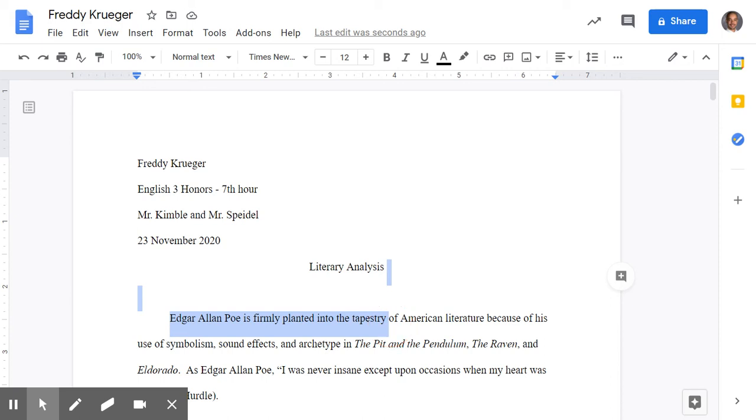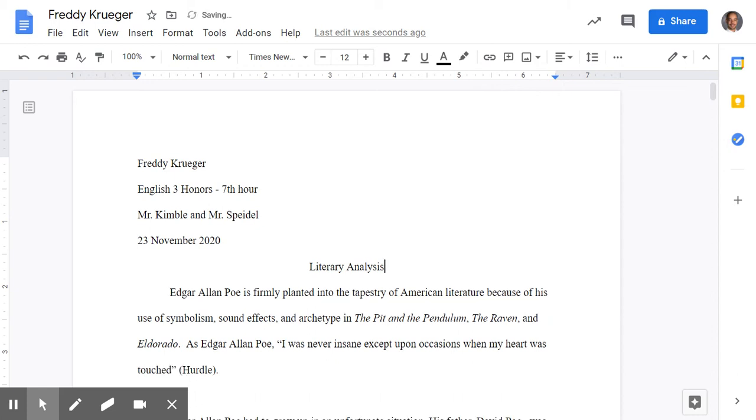Okay, so what I'm going to do is I'm going to go to the end of the word of my title, and I'm going to hit delete a couple of times until that space is removed. Now, I know that the rest of the page is already double spaced and it's at the left alignment, so I don't need to worry about that anymore. The other thing, and I noticed some of you do this, and I still don't understand why you do this.